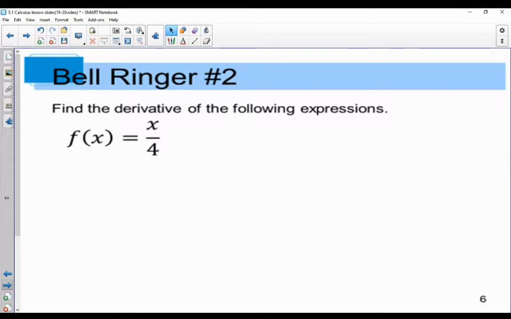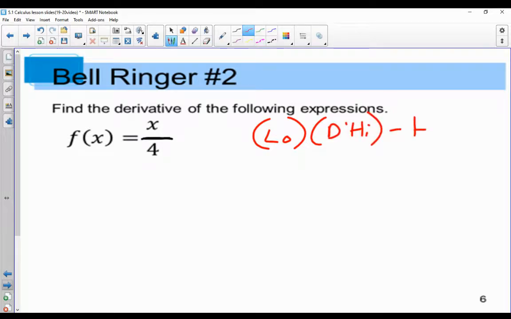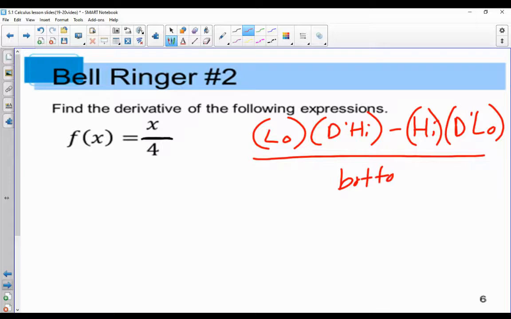Say we have to find the derivative of this expression. And you'll notice that it is a fraction or quotient, which means we will have to do the quotient rule. So if you need a refresher, for the quotient rule, it is low times d high, so low d high, then minus high d low, and then bottom squared. And then you're ready to go. All right? And of course, if you need a refresher on what's low and what's high, the top part is the high, the bottom part is the low.